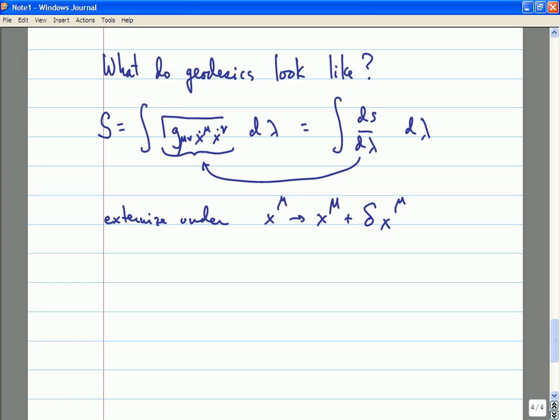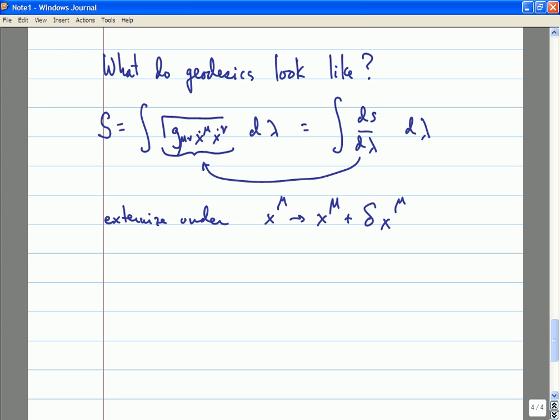So this is hopefully at least a little bit familiar to you if you did the first problem set, where you worked out a very simple version of this in flat space-time. And now, because I'm a kind and benevolent god, I will work it out for you explicitly for the case where the metric depends on x mu rather than making you work it out yourselves. Any questions before I do so?